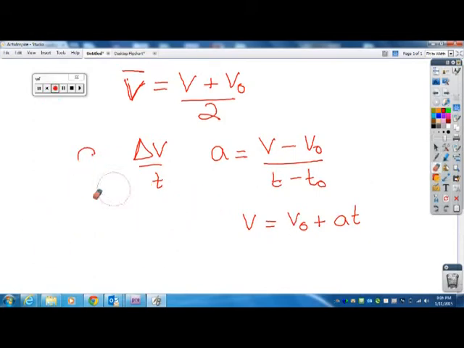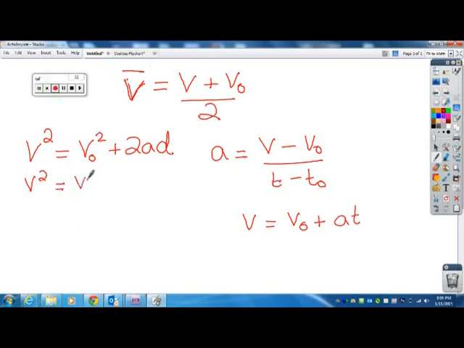The other two important kinematics equations that you want to keep in a safe place are your final velocity equation, and that is final velocity squared equals initial velocity squared plus 2 acceleration times displacement. Now this is final displacement. So some teachers write it as final velocity squared equals initial velocity squared plus 2a times final displacement minus initial displacement. This represents the displacement. Many times your initial displacement is 0, so this drops out, and your final displacement is your change in displacement.